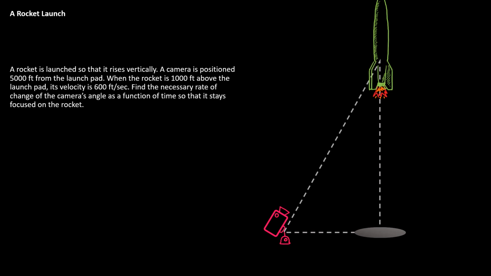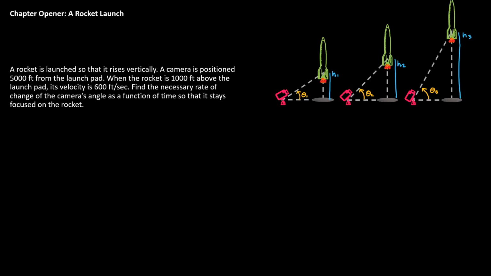We can see that there are multiple things changing in this diagram, so let's break it down into 3 different stages. In the beginning of time, the rocket is just slightly above the ground and the camera has only tilted a slight amount. But as time goes on, the rocket gets taller and taller off the ground, and the angle of the camera gets steeper and steeper, so that angle is growing. We can see that not only is the angle changing, but the height of the rocket is changing.